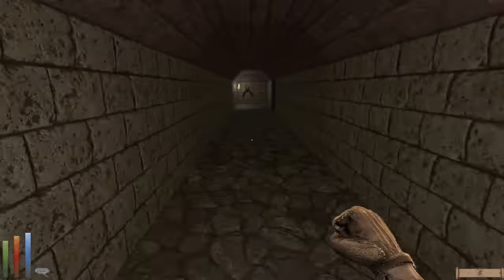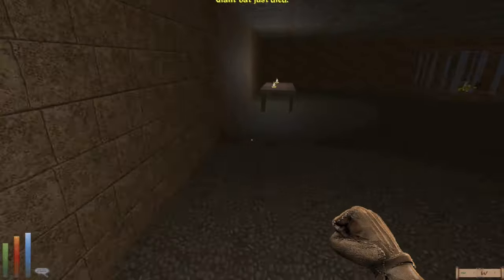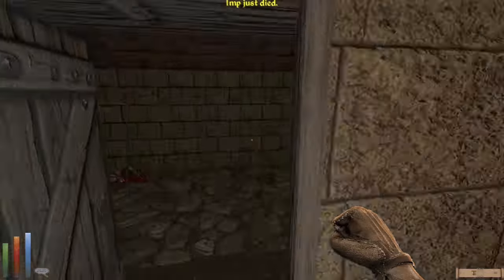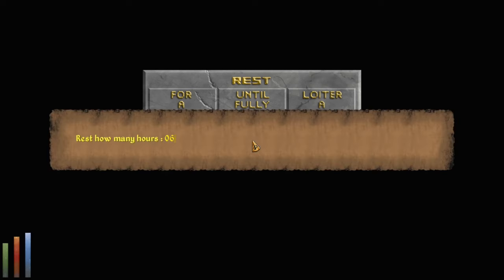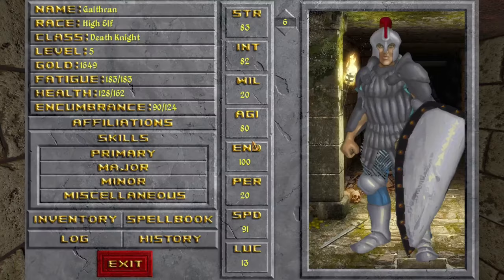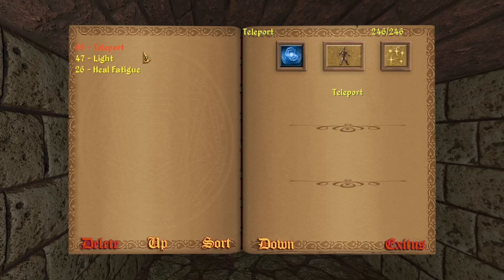Like, healing's so cheap in this game, as far as spells go. You can rest if you really get in trouble. You know what? That's probably good. Let's go ahead and rest, see if we got the level up, and then get out of here. I didn't mean level up, I meant skill level up. Primary skill, 52 on hand-to-hand, we're getting there. Alright, let's teleport out.